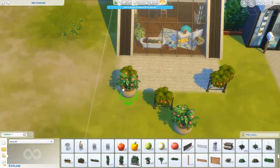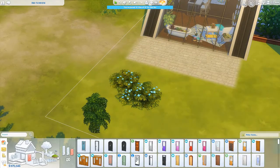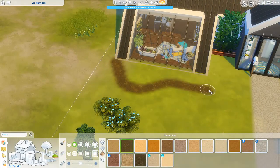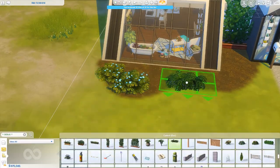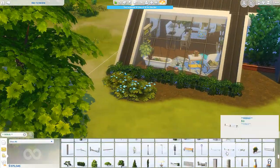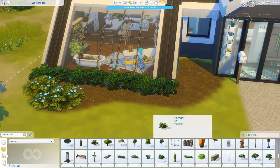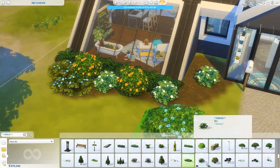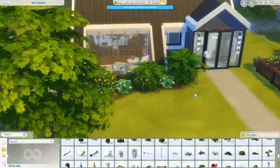But yeah, so here I am just messing around with these little plants. I don't know. I think this is about the time that I scrapped that idea. I was like, nope, let's just put a garden bed out here. And like I said, I use a lot of plants from debug, and I think it turns out really good. The plants that I line up against that window, I think are so pretty, and I didn't realize they are actually in a pot holder, like a flower holder. I didn't realize that at first. I thought that it was just like blue parts.